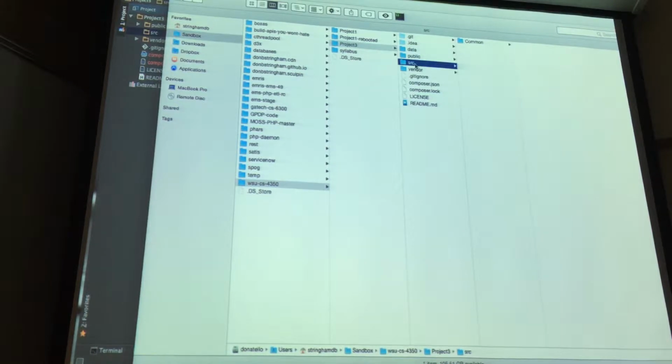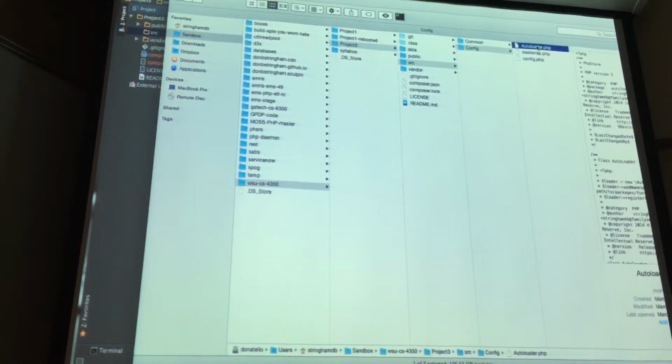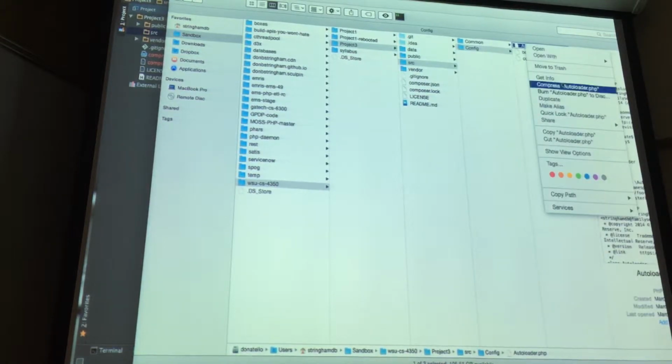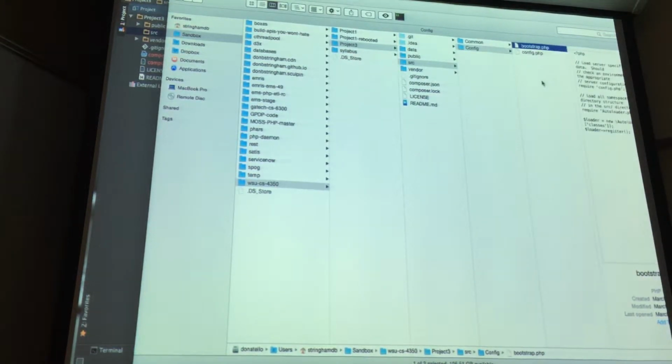And then your source is also still going to have some type of config, as in project one. Now, are you going to use the autoloader? No. So you can move that to the trash.